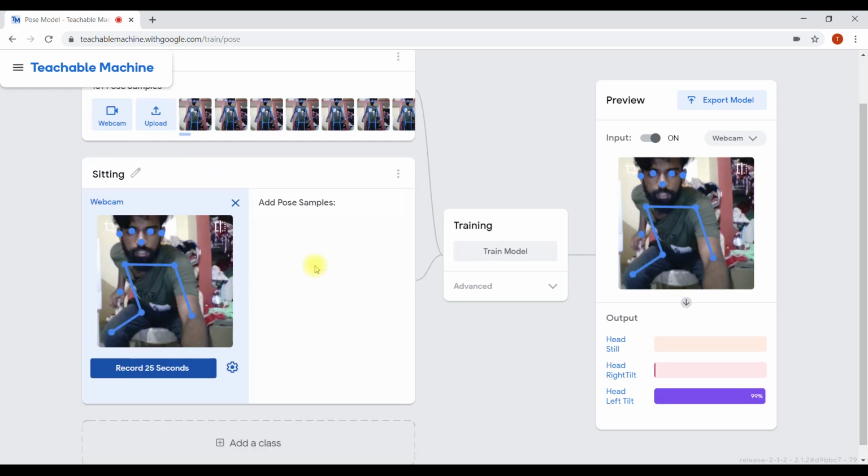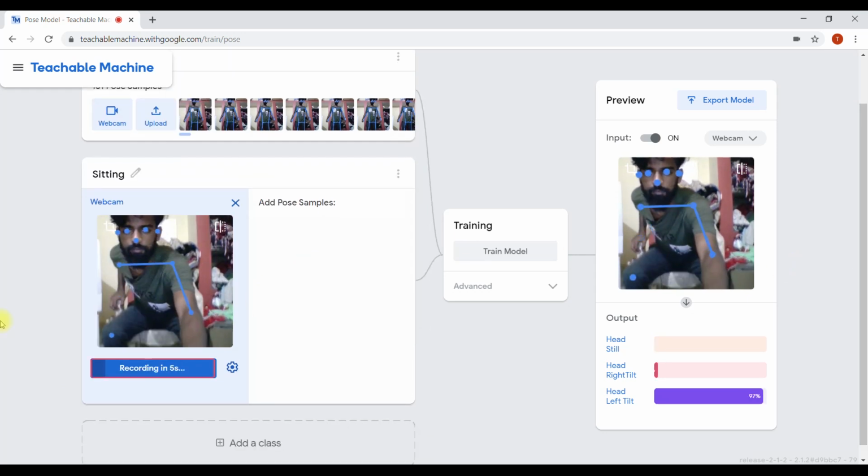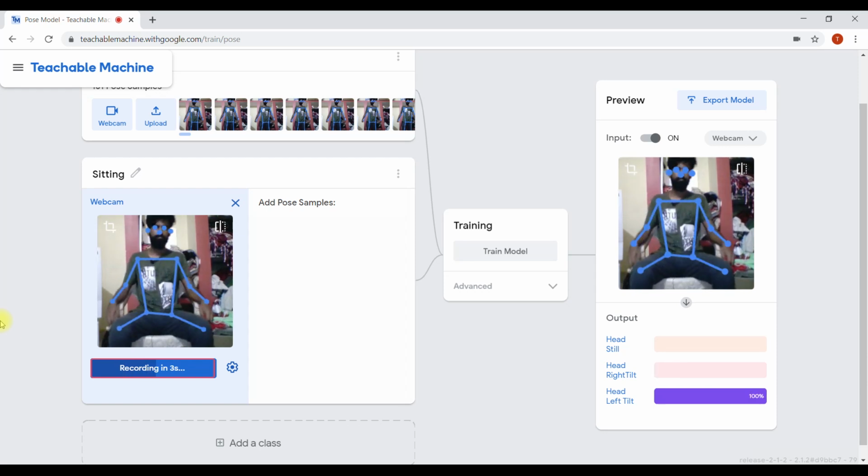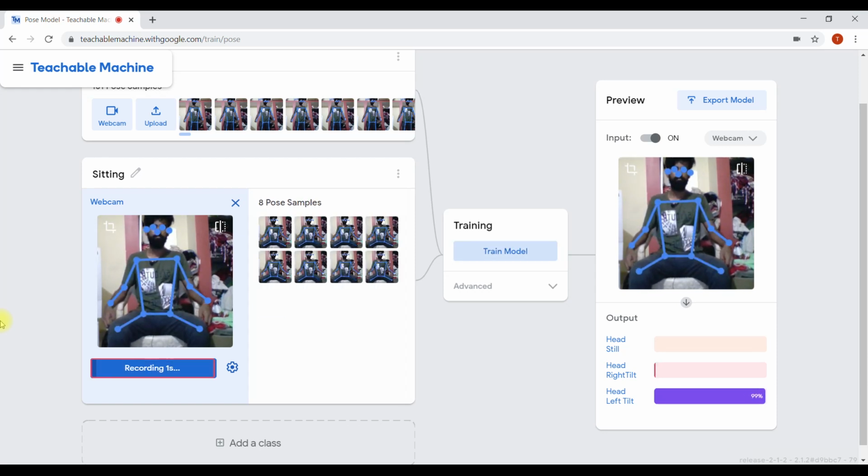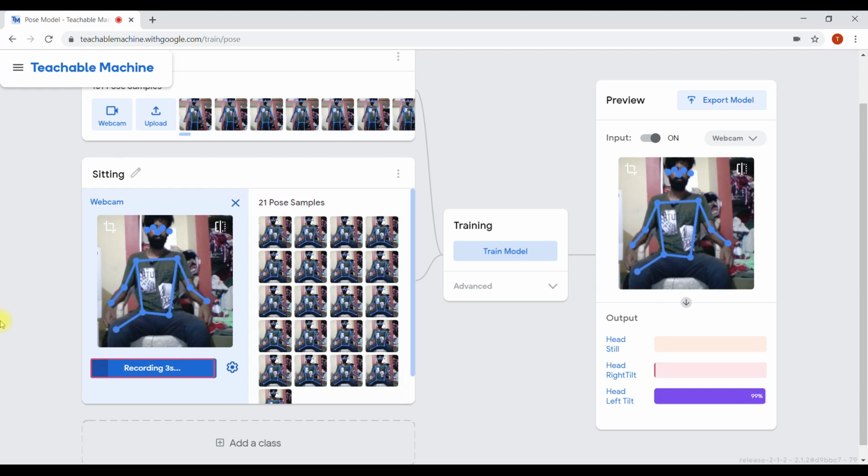Webcam on and just taking my sitting position. You can see the lines, okay?